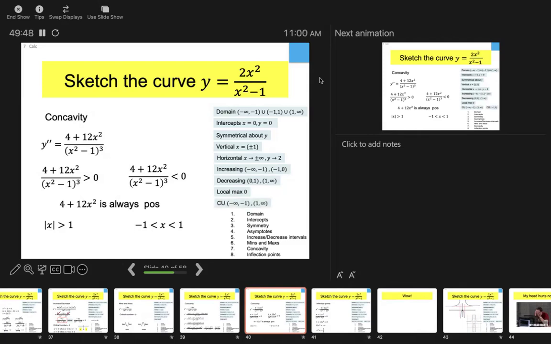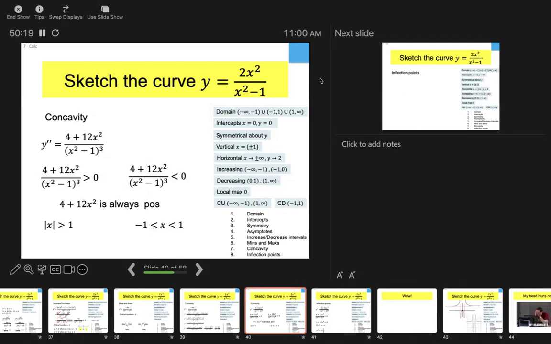Okay. But it's concave up as well over here, but it's concave down for this one. Does that make sense? This means that if it's larger than 1 in absolute value, say -5, -5 squared is 25. 25 minus 1 is 24. 24 cubed is positive, right? So we're going to be concave up as long as we are, absolute value-wise, bigger than 1. But if we're between -1 and 1, then that gives us concave down. Does that make sense?